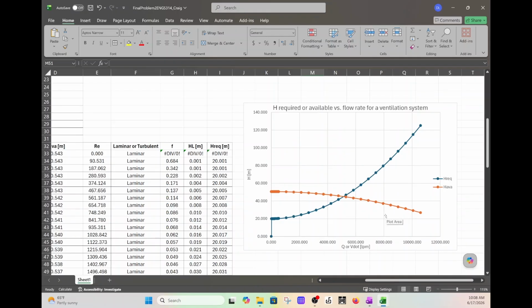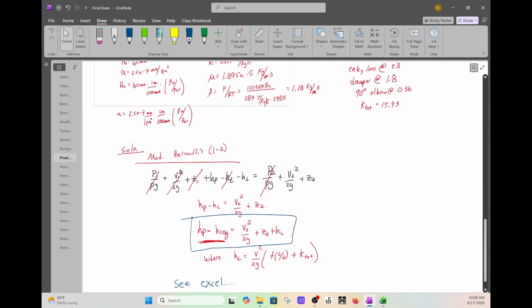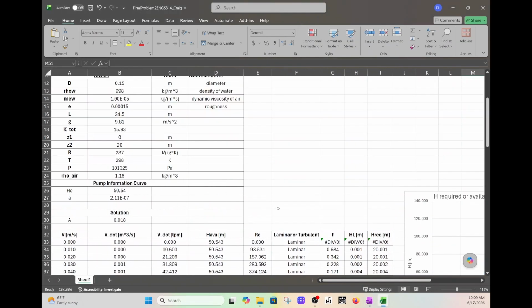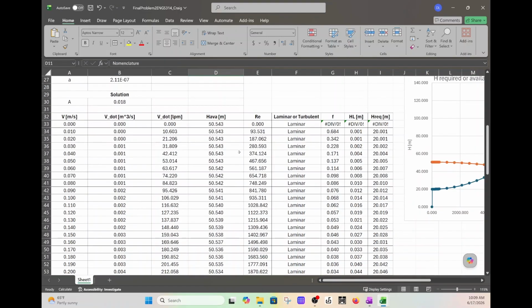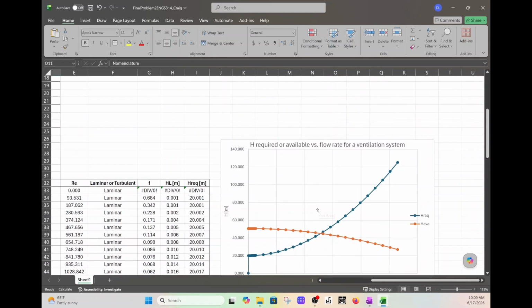So here is exactly how I want you to do it: from the givens, the solution, the equations you're going to use, handwritten, right? If I go back to here, this is what I want to see on paper or on your tablet, and then say see Excel, and then you can go ahead and do your Excel like we did. Just finish the units in the nomenclature for me, please. Make sure everything is centered, your sig figs are right, and your graph has the correct values.